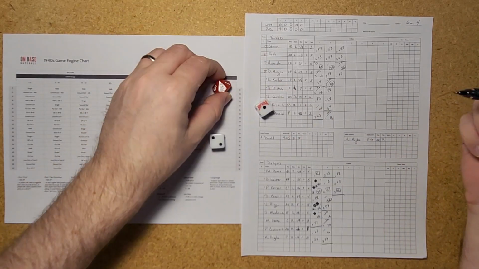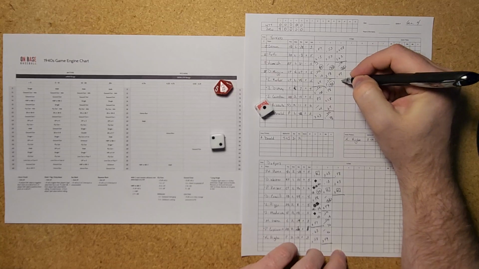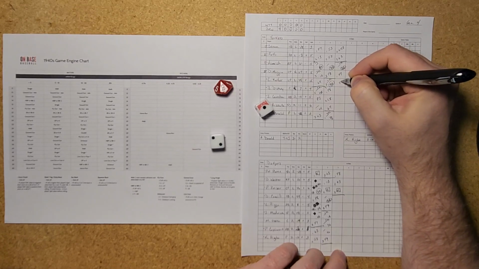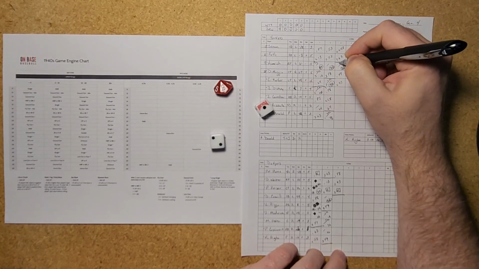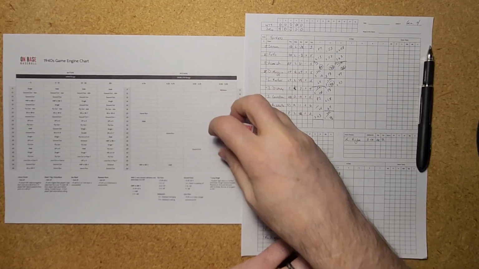Charlie Keller to the plate. He's 0 for 1. He's going to ground out here, but it is going to advance the runner as he grounds out to second base. That'll be out number 2. We're going to have a runner at third base with 2 outs.